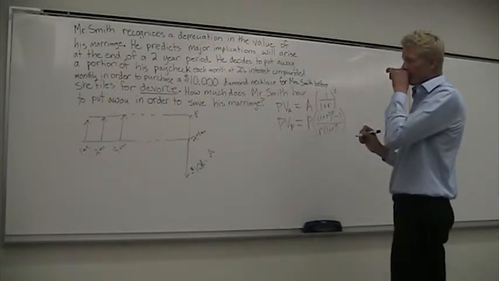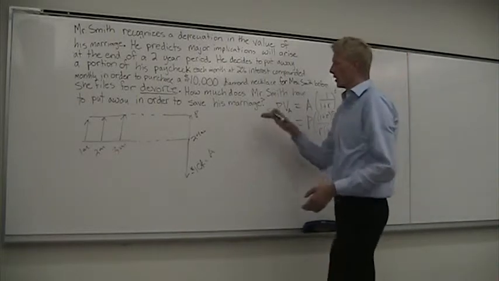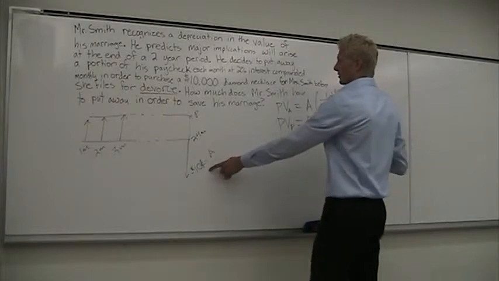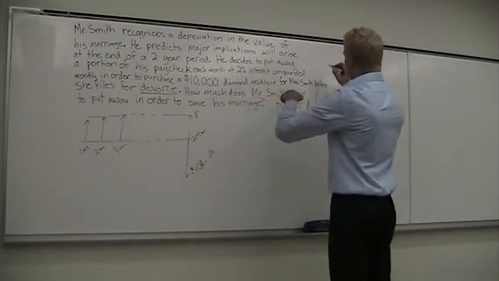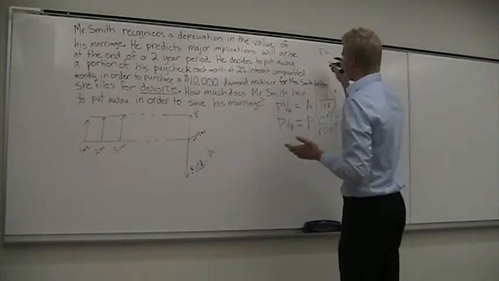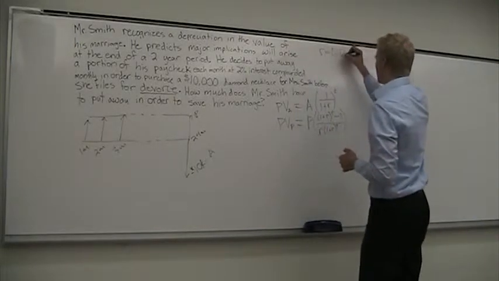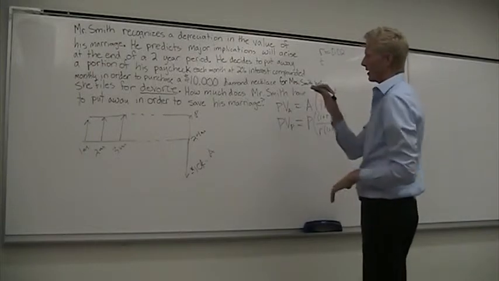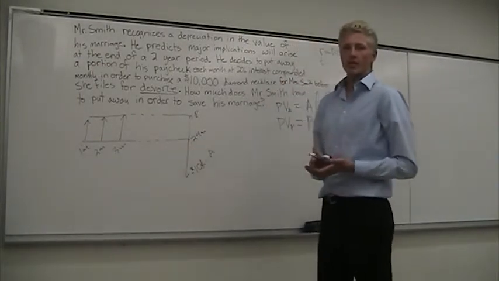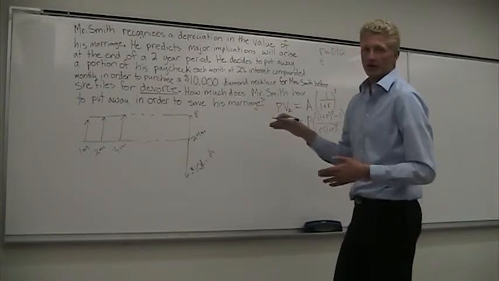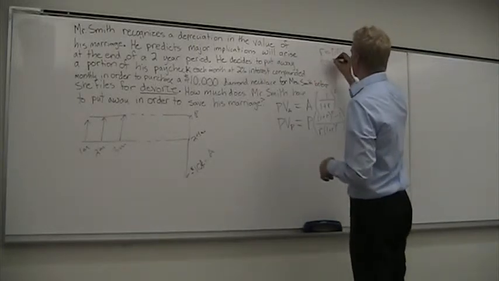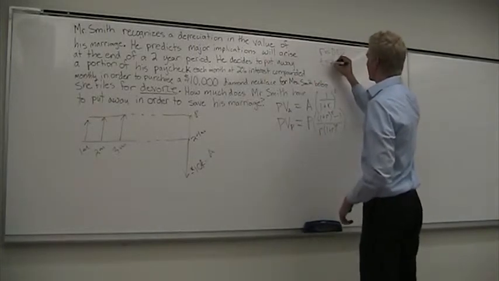Now we know, given values from the equation, we know that A is equal to $10,000. We know that R is the interest rate, but we convert it from 2% to the decimal, 0.02. And then we know T. Now T is 2 years, but being that it's a monthly compound, it's just more convenient to leave everything consistent on a monthly basis, so the 2 years will be equal to T, where T will equal 24 months.